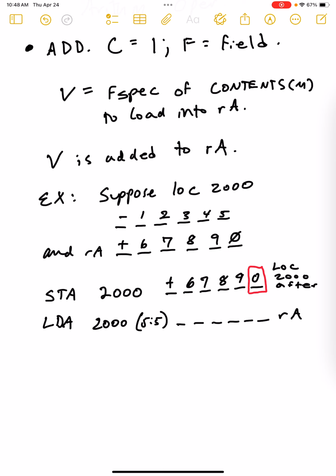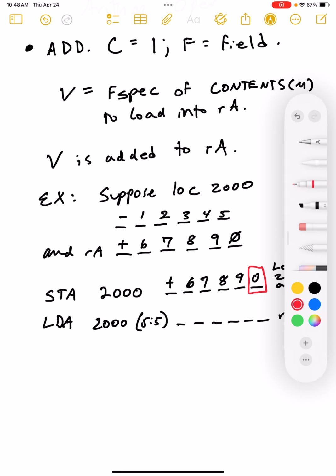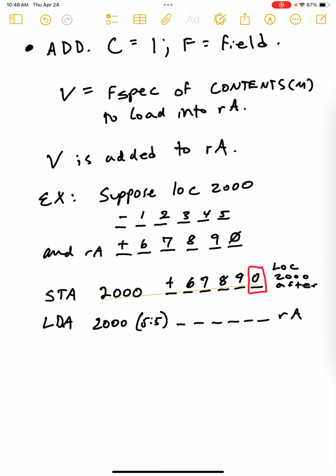So, in fact, it would be kind of cool to do RA before and then RA after. 1, 2, 3, 4, 5, 6. So before, it's the same as what's in 2000 at this point.